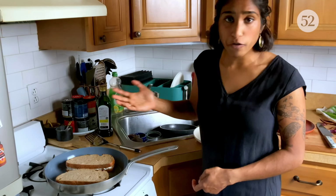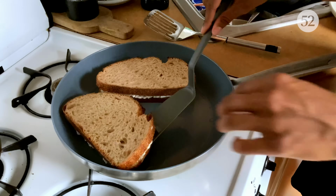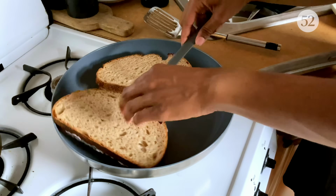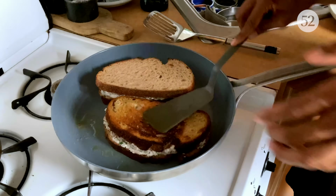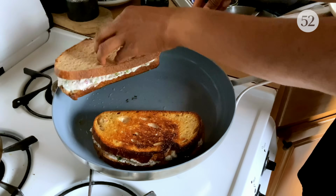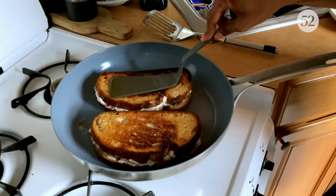I'm just gonna leave this on one side for 3 to 4 minutes until the bread has gotten nice and toasty and golden brown at the bottom. So I'm going to check and see if we're all brown and toasty on the bottom, which we are, and it's not very elegant, but I'm just gonna flip. And try and be careful so that, oh, this one got a little burnt.